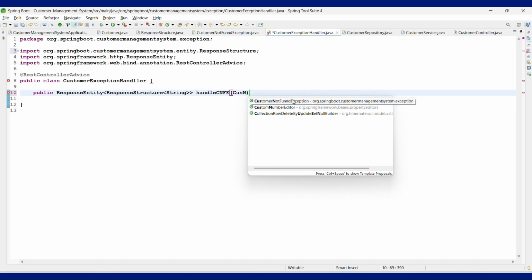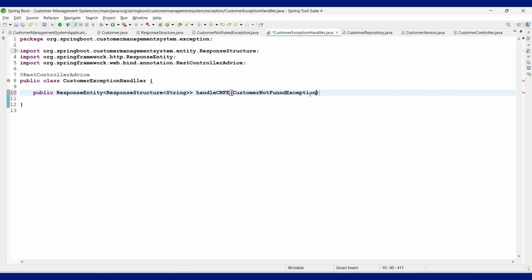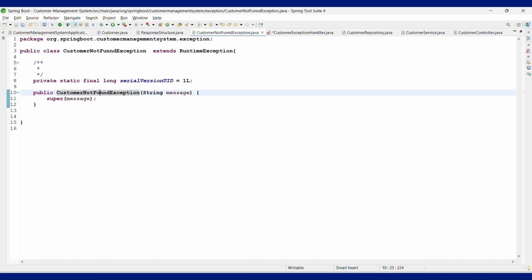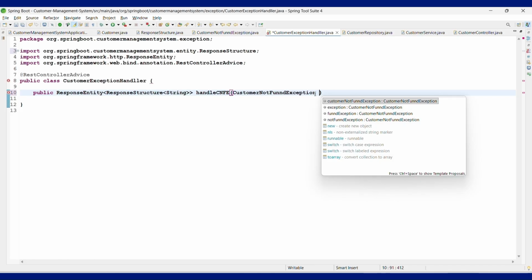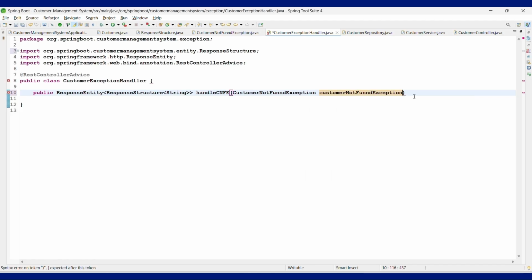See, this class is present in the exception package, so it will be imported from there. This is the exception type: CustomerNotFoundException, creating the object of that class.